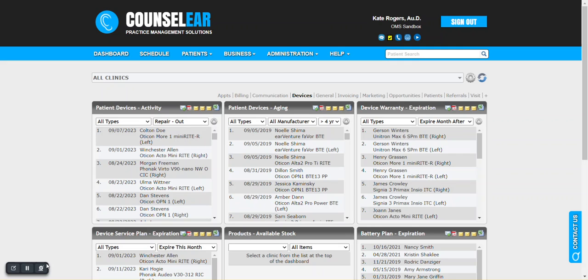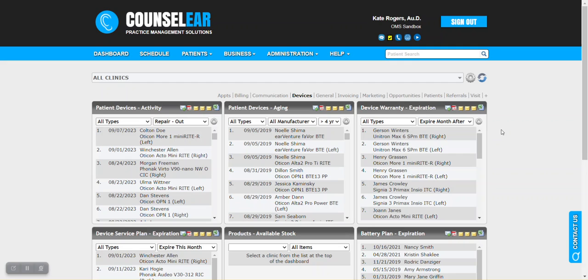We're going to begin by talking very high level about how you access CounselEAR. Then we'll review the dashboard. We'll talk about some of the communication tools built into CounselEAR. And then we'll do a real quick walkthrough through a typical patient encounter, starting with scheduling an appointment, taking them all the way through the point of submitting a clean claim. So we're going to cover a lot of ground in this overview. And like I said, hopefully it helps get a sense of how CounselEAR can fit within your day-to-day workflow.